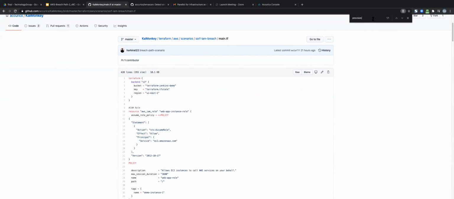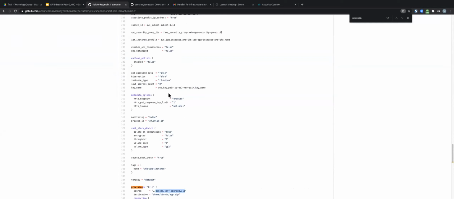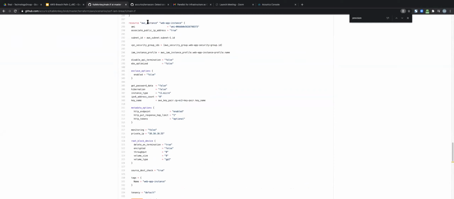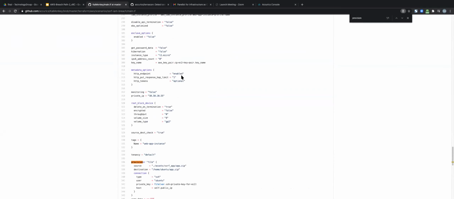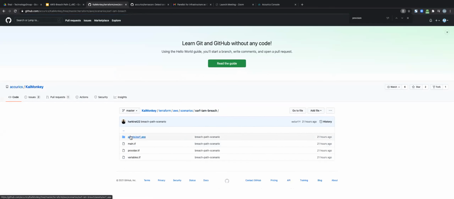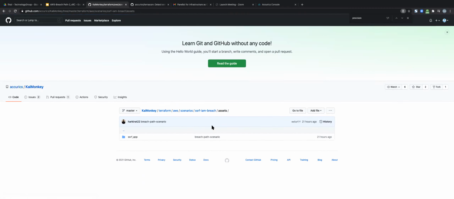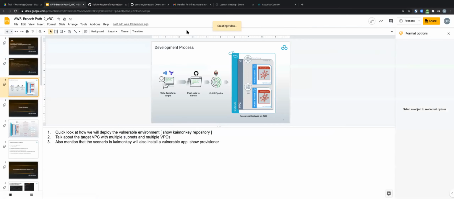If you look into the provisioner type section here, we have a vulnerable application that we are packaging, and we're going to be deploying it in an EC2 instance. This is part of the resource type AWS instance. It's a web application. The application is also available within the same bundle, in a zip file here. This is a simple web application which has an SSRF vulnerability. We'll see how those exploitations will work.